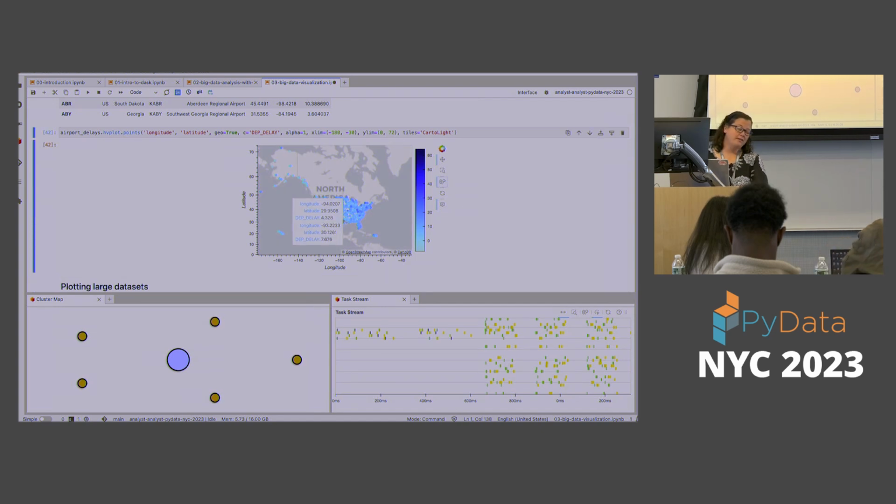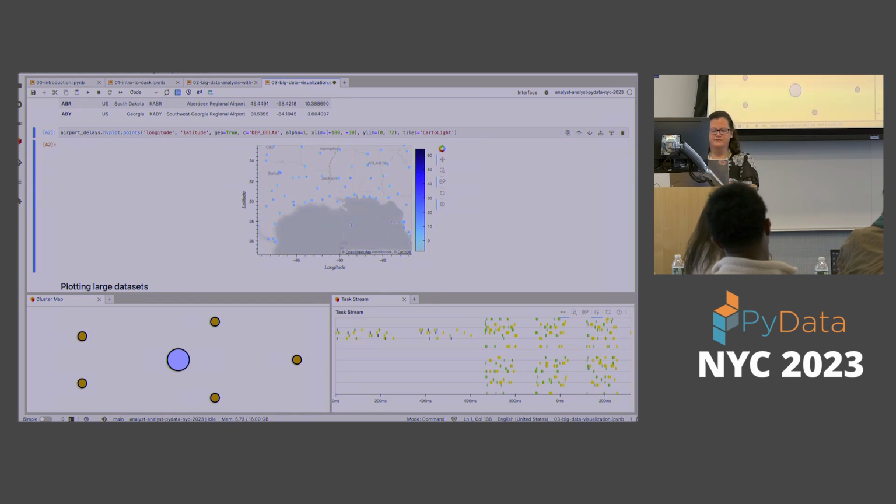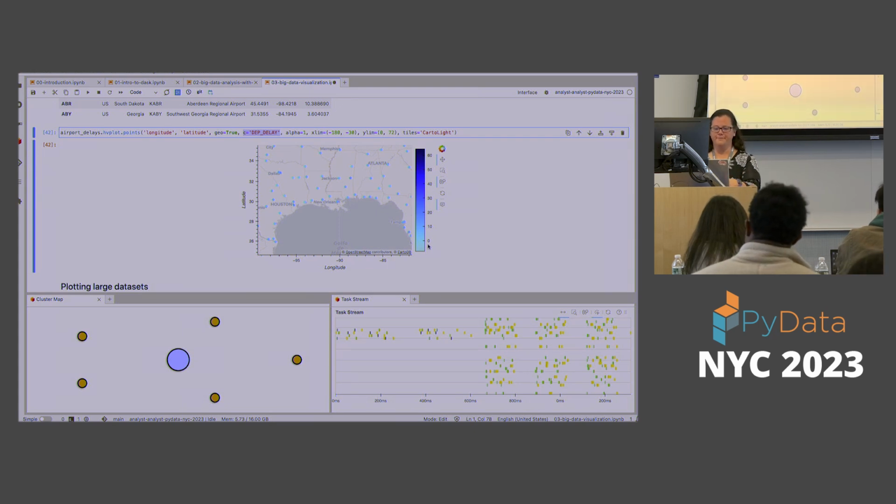And then the other thing we can do is specify tiles. There are a variety of web map tile services that are available. I like Carto Lite, it's a good one if you're doing visualizations and you don't want to mess with the colors. Sometimes you don't want a colored background if you're going to be examining your color map.